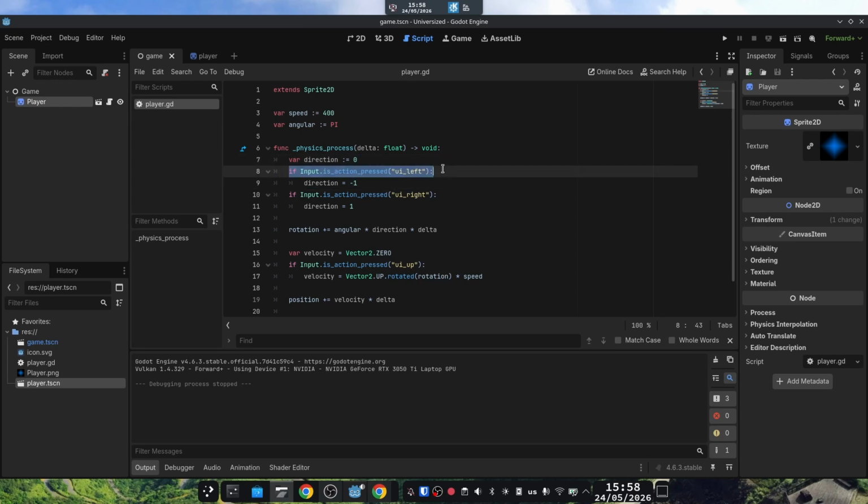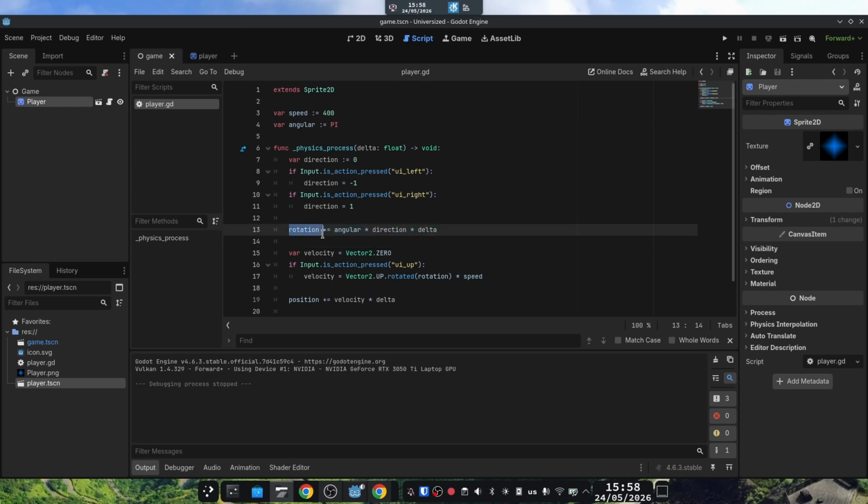So this condition means if we press the left arrow, or however it's mapped in the project settings and input mapping, then we're setting the direction to -1. But if input.is_action_pressed UI right, this means if we press the right arrow, or however it's mapped, the direction will be set to 1.